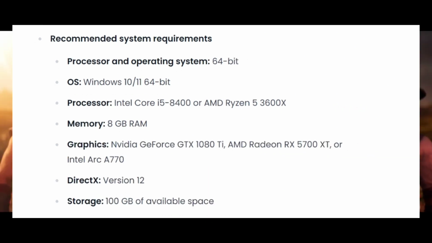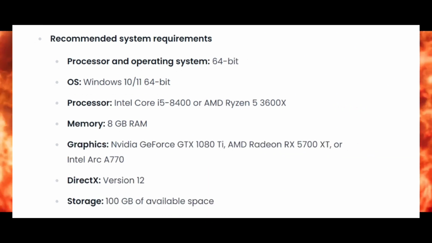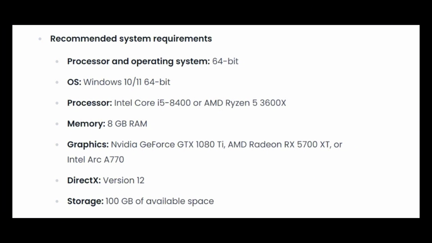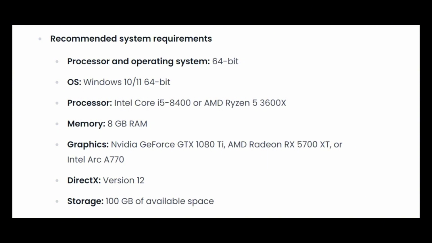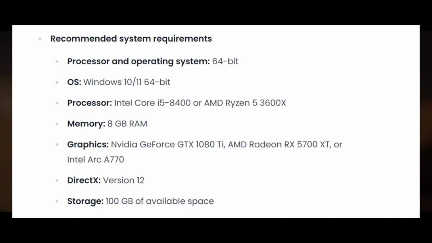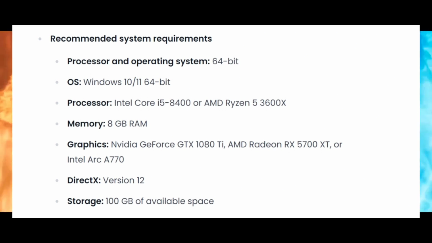Now for the recommended system requirements, we have the processor and operating system, which is 64-bit. OS is Windows 10 or 11 64-bit. Processor is Intel Core i5 8400 or AMD Ryzen 5 3600X. Memory should be 8 GB RAM, and for the graphics should be NVIDIA GeForce GTX 1080 Ti and AMD Radeon RX 5700 XT or Intel Arc A770. The DirectX should be version 12 and storage should be 100 gigabytes of available space.